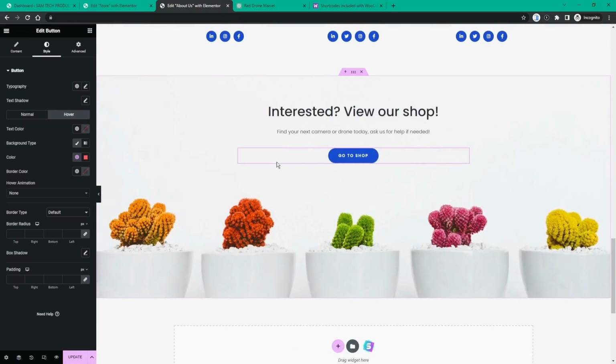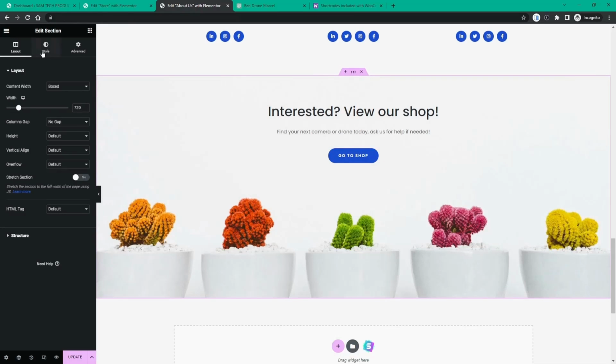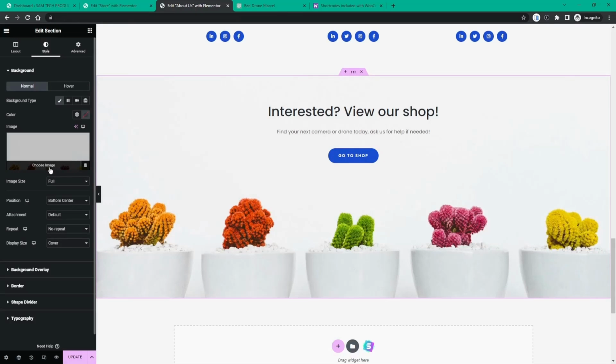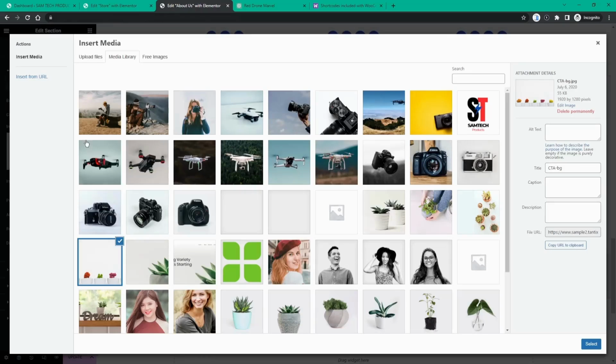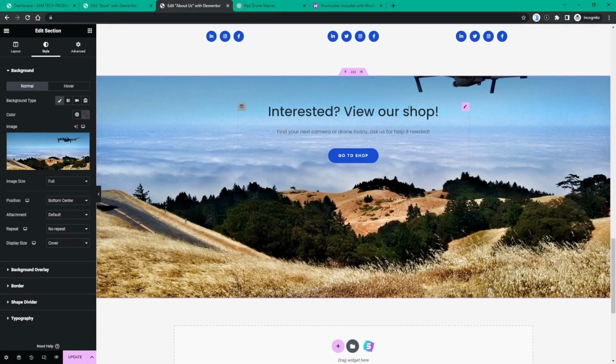Again, I don't like this image, so we can do edit section, style, we can choose an image, and for this section, let's see here. Doesn't matter, let's choose this image again. Select, interested, view our shop.